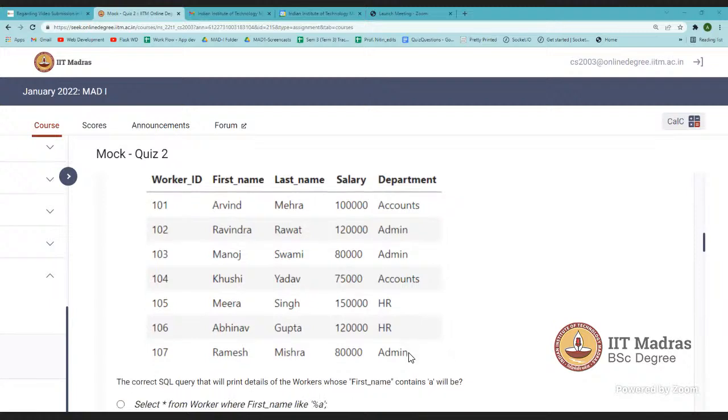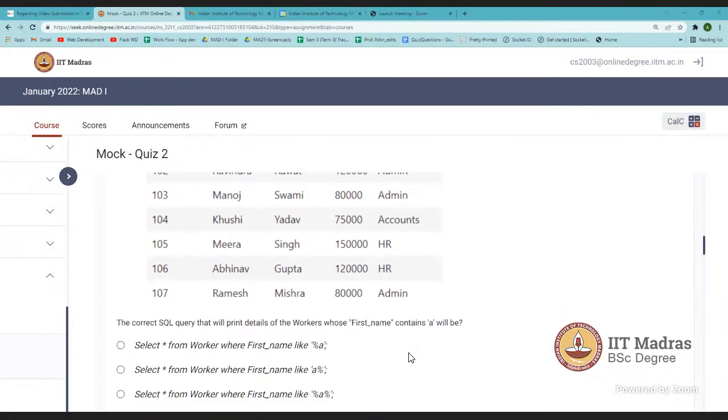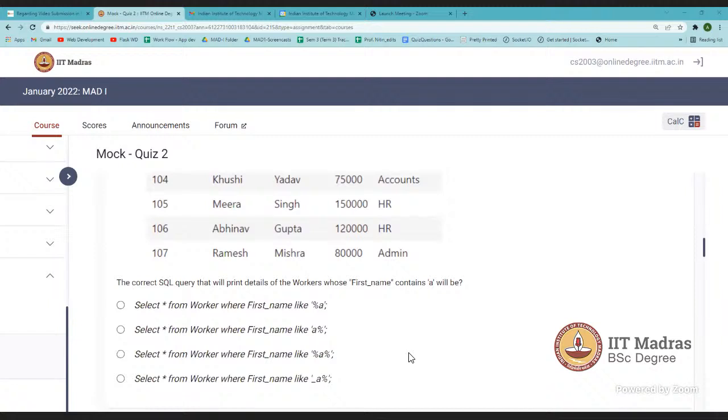We have to identify the worker's name. These are the options that are given.